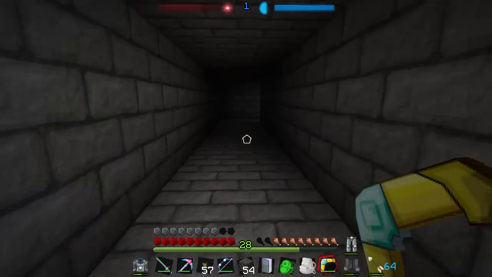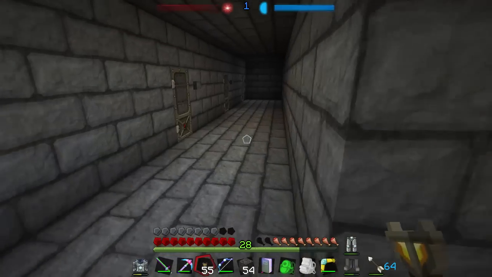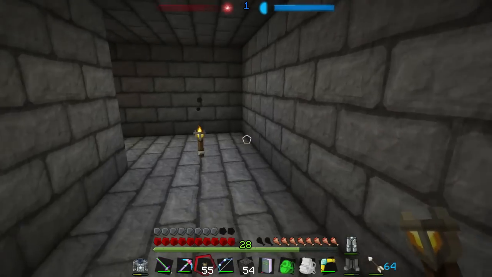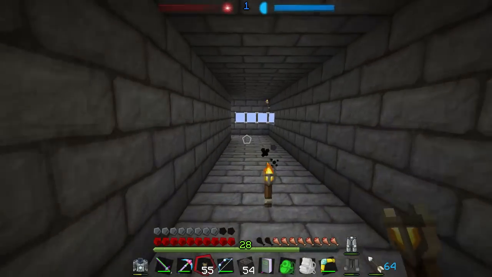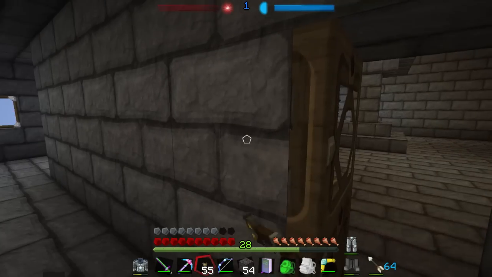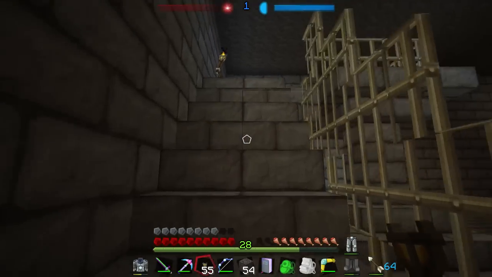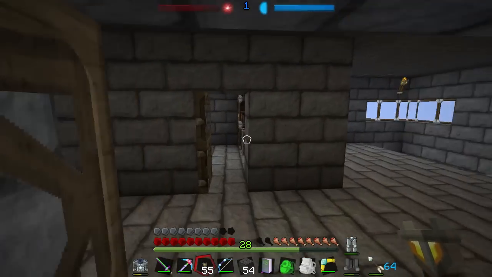Okay. Oh man, why is this all dark? Have I never been here before? Oh, this is where those go. Okay, nope, I've screwed up. Gotta go around. I think I go upstairs. Yeah.